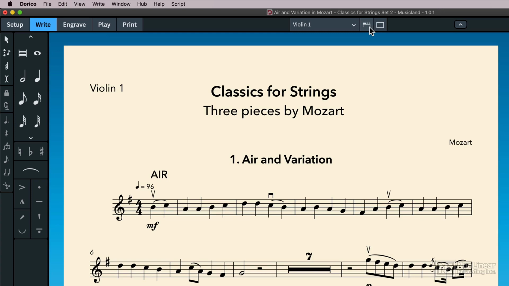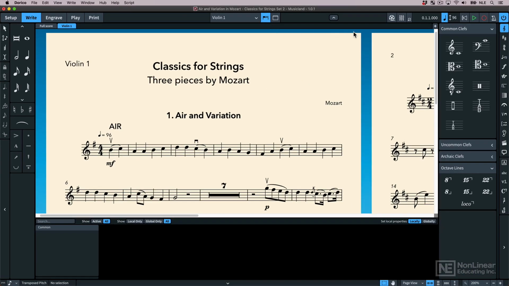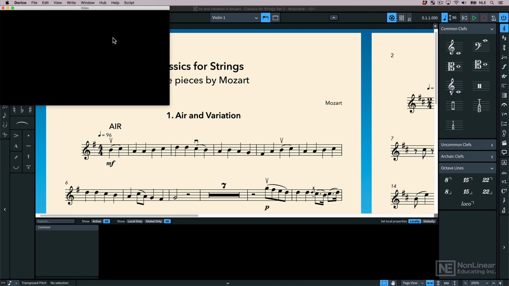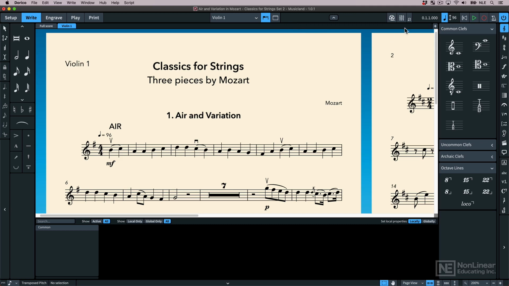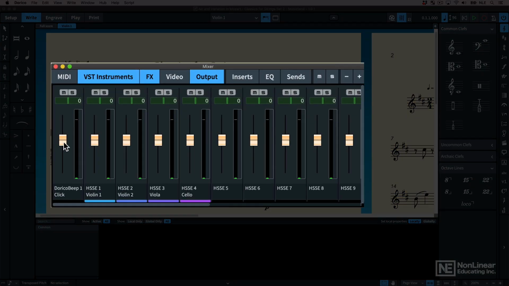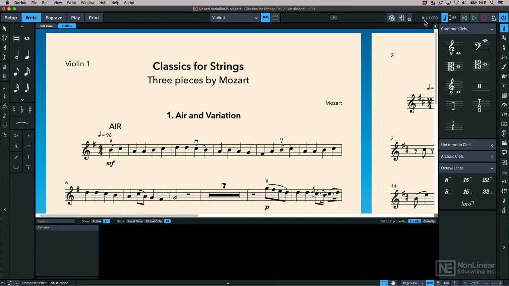in the middle. So moving along to the right, I've got this video button, which won't do anything except bring up a black screen because I'm not writing for film here. Let me close that. And then we've got the mixer, which does what you expect. You can pull faders up and down. You can also set mute and solo states.